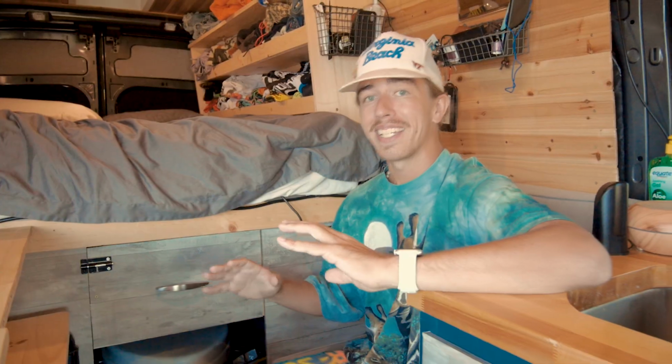But I do have a safe hidden in here for all my valuables. I also have 2 different security systems on the van itself. If you try to break in, it will go ballistic. And if you try to go somewhere, there's a GPS tracker hidden on it. So I'll just come and find you. Now let's get to the fun part, not the serious part, my music.